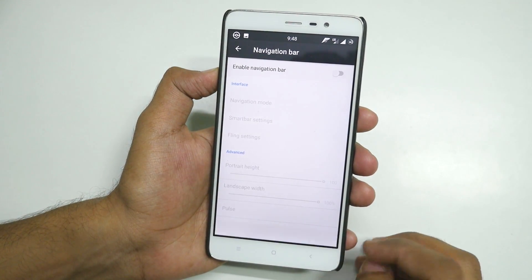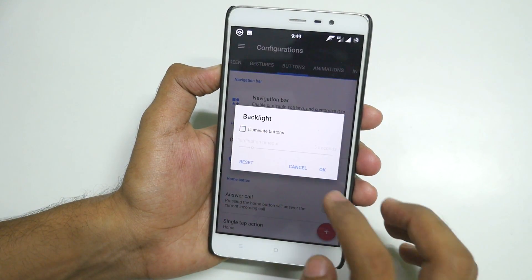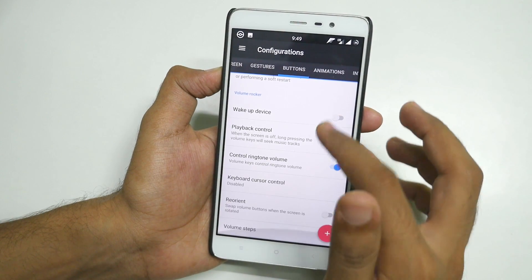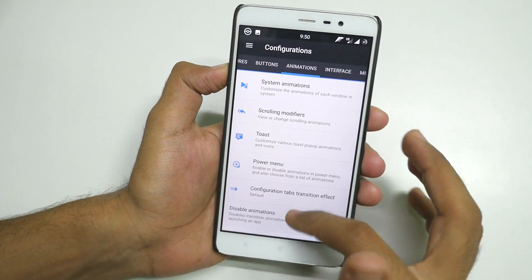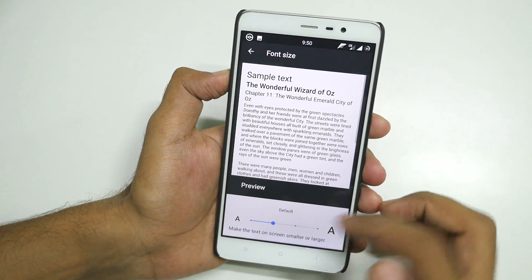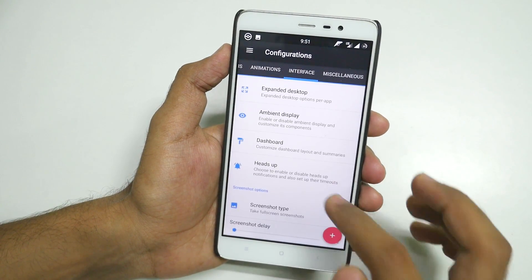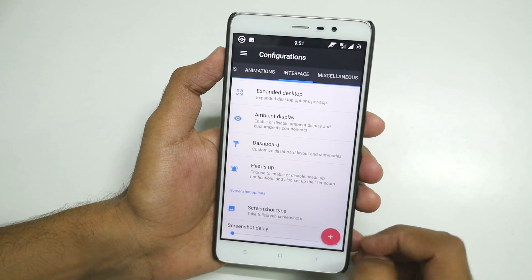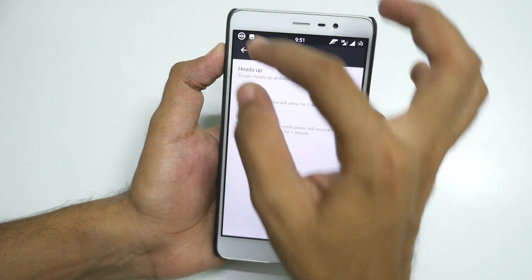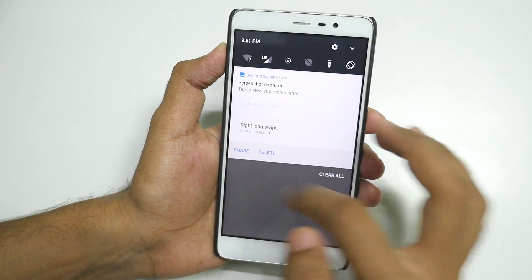If you are going to use the navigation bar, disabling hardware keys is a good thing to do. You can also disable the backlight completely. Let's go into Animations — I personally prefer stock animations but you can change that. Now let's go into Interface. Font size and display size can be changed, which is more of an Android N feature. Heads-up notifications can be irritating for some — if you do not want WhatsApp messages appearing as a pop-up at the top, you can disable that and they will go directly into the notification bar.